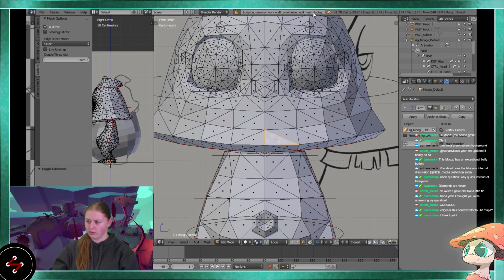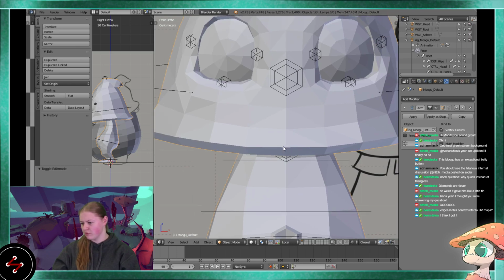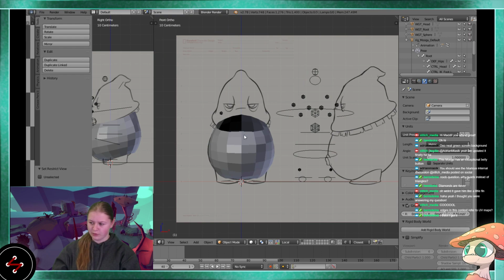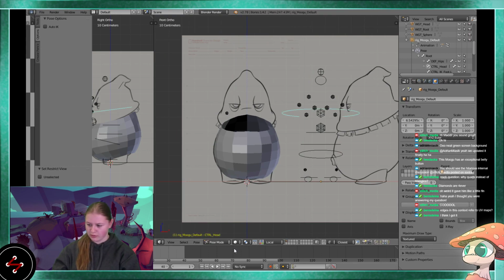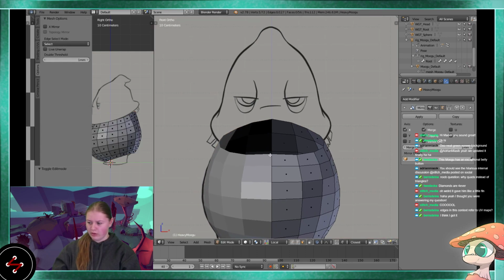Loop cut does not work well on deformed meshes. Oh, that makes sense, but also because you have a bunch of triangles everywhere. Alright. Well, I will just start from scratch again. That is okay with me. Hide that rig. Okay. Back to the task at hand.